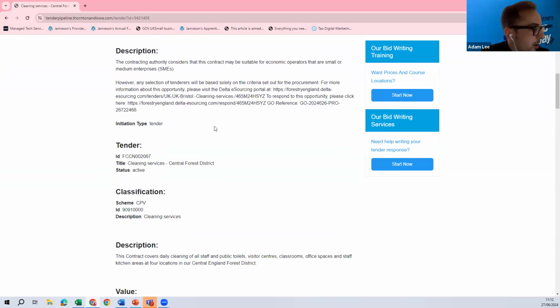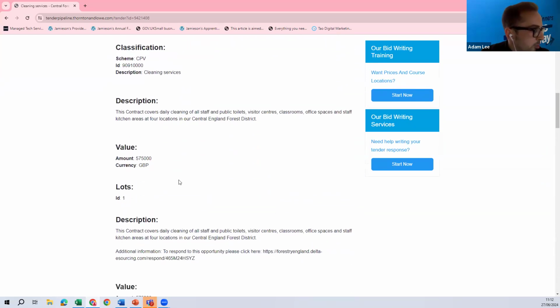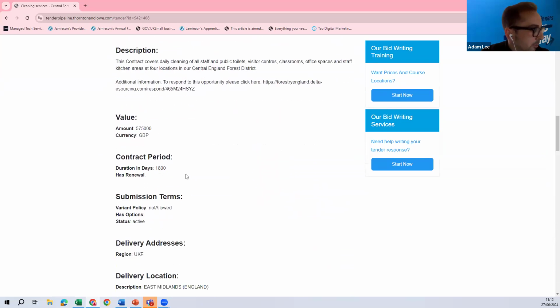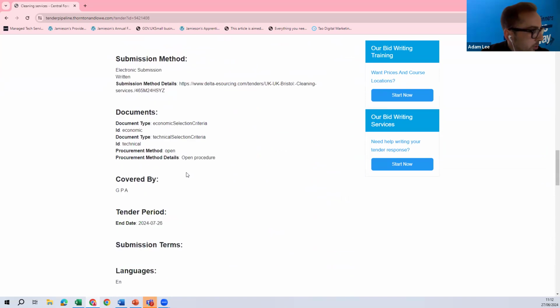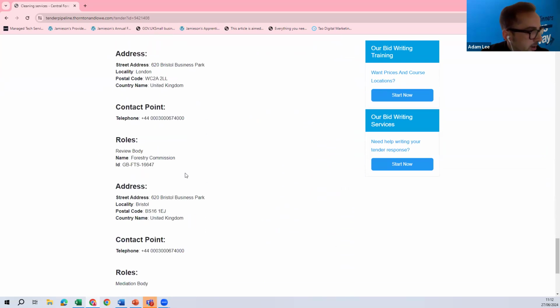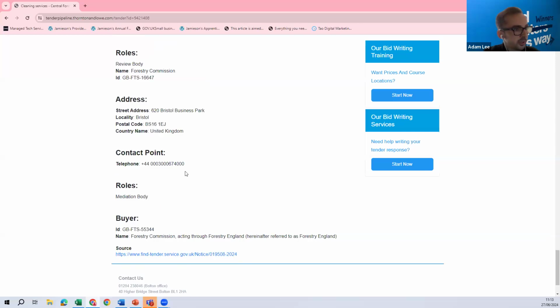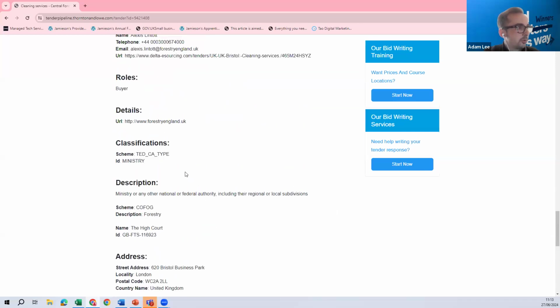And then if we scroll down, we get an information sheet for the opportunity. So we get a description of the contract, also contract value, breakdown of the lots in some cases, the contract period. And then if we scroll to the bottom of the opportunity, we will get, importantly, a link to the source. So this will always be Find a Tender, Contracts Finder, or Public Contract Scotland. But what we can then do is follow the source to the location of the actual tender opportunity and a link to the portal and the tender documentation if we're interested in this opportunity.